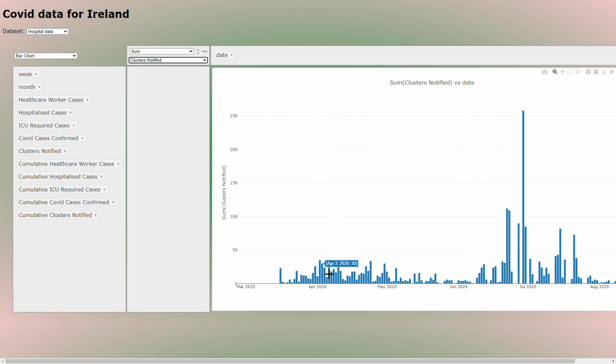But we can see we got 35, 24, sort of 20 to 30 clusters being notified daily around that time, and then June the 29th, apparently 258 clusters were noticed. There were a few gaps in the data.